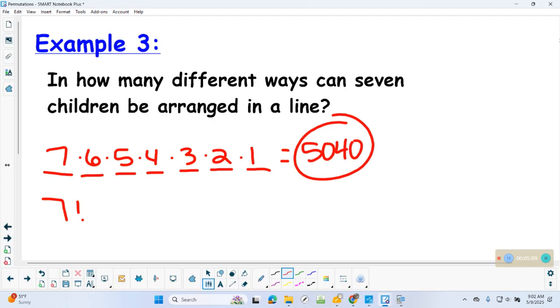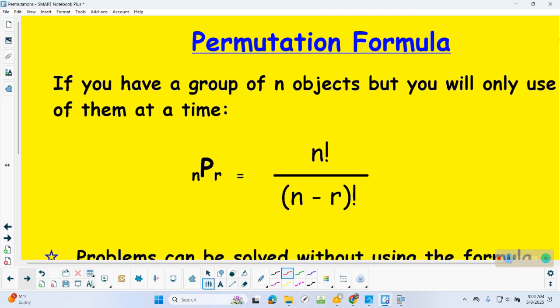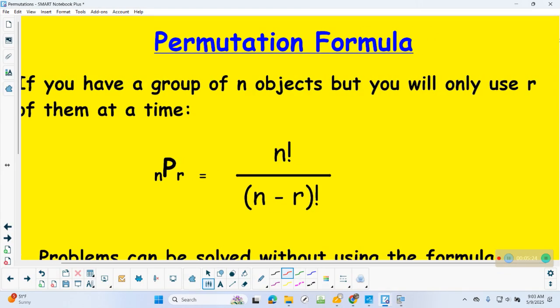Just put the answer on here before we flip it over. Okay. Now, still, of course, multiplying, but we're going to talk about in your probability menu this permutation function. So if you have a group of objects, but you're only using R of them at a time. So what does that mean? That's very wordy, I'm well aware.